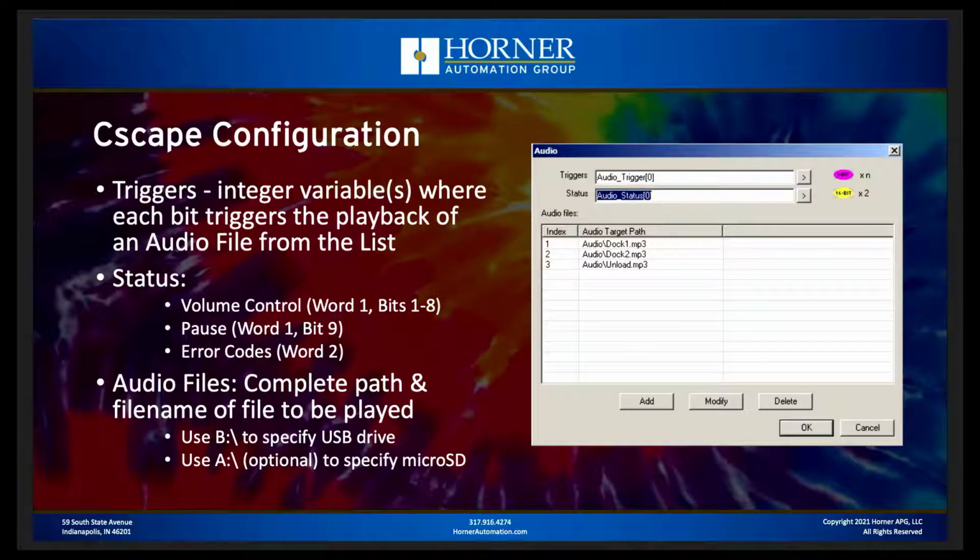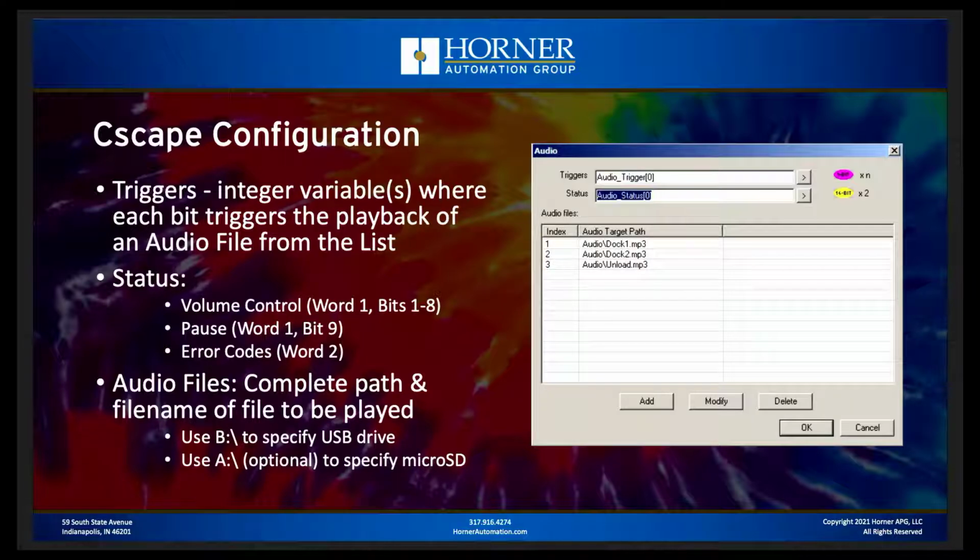Now the maximum number of MP3 files or audio files that we can configure in an OCS is 256. So if you want to support the full potential capability of the OCS's audio capability, you would configure effectively 16 consecutive integers for triggers, or with variable-based ladder, you would assign a dimensioned variable with a dimension of 16. Now, far and away, most applications are going to have way less than 256 audio files to trigger, but that's the maximum capability.